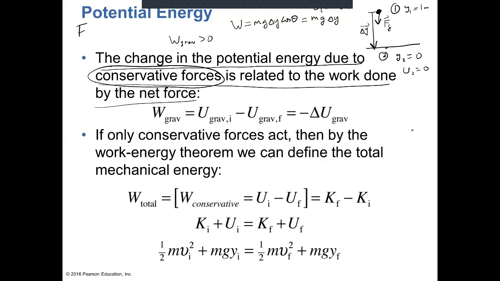So here's the gravitational force as a conservative force. Second is the spring force. Those are the two conservative forces that we're going to consider in this chapter. That means every time you have just gravity doing work, it does not change the system energy. It only changes energy from one type to another. Same thing with the spring force. When only the spring force is acting on the system, it does not change the energy of the system, but it converts energy from one type to another.